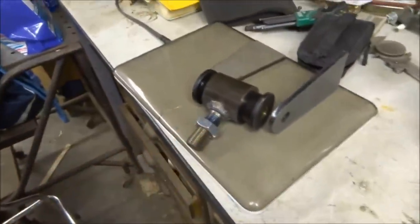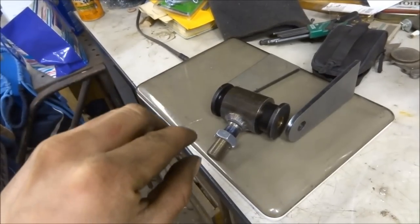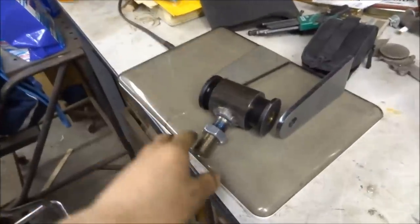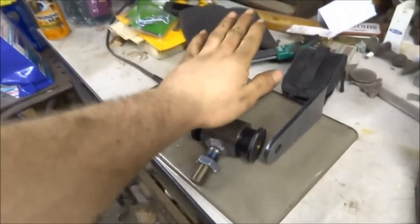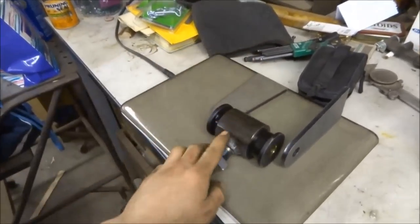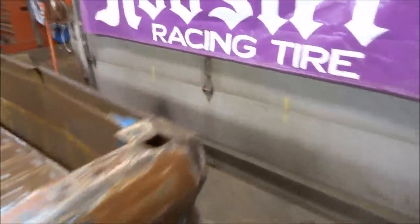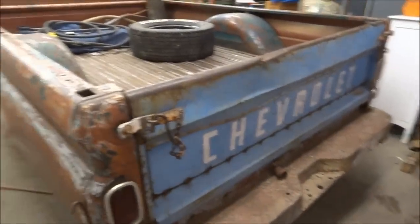The bag on bar gives you more lift because it's like a lever. If the bag's back here and it lifts the lever a little bit like that, the lever is going to be this way further, so it actually gives you more lift. But bag over axle gives you more lifting power because if you're on a bag on bar, this is a lever, so it's easier for you to push down on the lever itself. You have more leverage. So if you want to tow stuff, you're going to want to do a bag over axle because it'll give you more actual power versus the bag on the bar, which will give you more lift, which is nice. But it all really depends what you're trying to do with your truck.